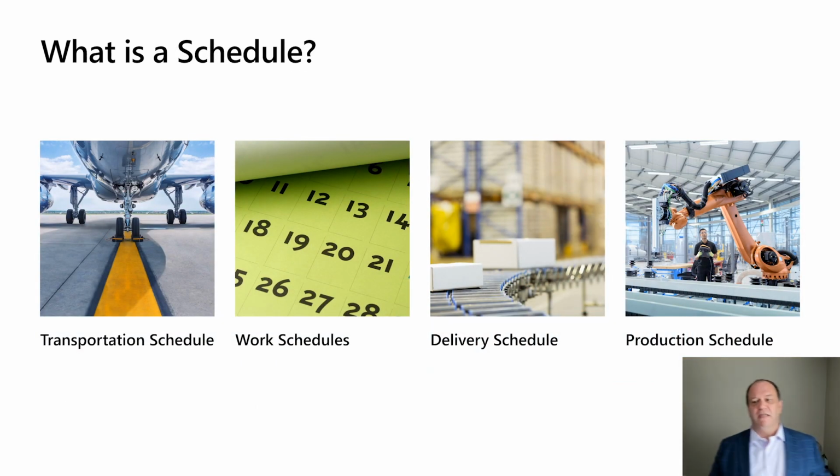And that's even different in different types of scheduling. So we talk about schedule. There's a transportation schedule. What's my flight schedule? We also might think about work schedules. What are the days I'm working? What are the days I'm off? How is my work being done and prescribed? Delivery schedules, checking your UPS, your FedEx, your DHL for when my package is getting delivered. Then you also have production schedules. Now, all those might feel very similar, but they're also very different in what they are and how they're comprised and how they get created.